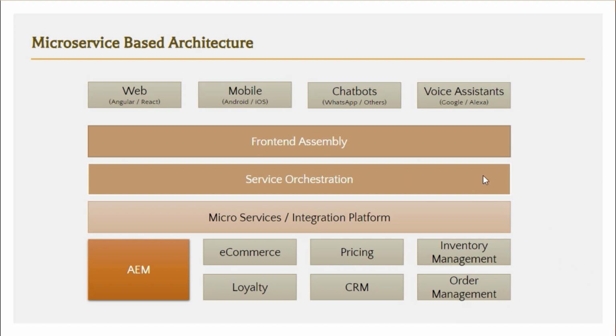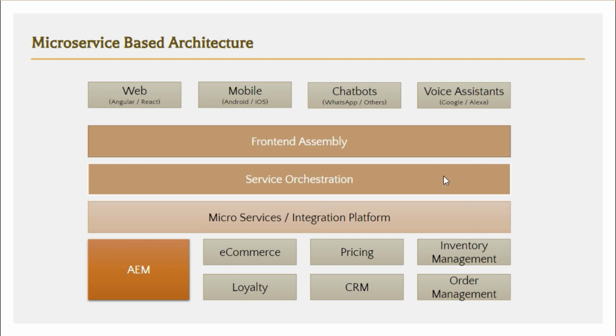So this is a transaction, and what are involved here are distributed systems. For example, the payment gateway is a different system, the inventory management system is a different system, and order management is a different application. So all these are different applications, and we'll have to do an orchestration between these different applications.